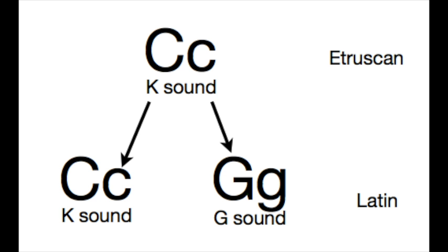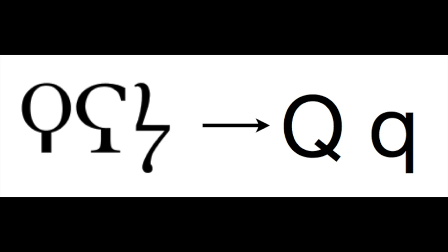This was fine until the Romans, who did have both a k and g sound, learned how to write from the Etruscans. They needed to distinguish between k and g, and they only had the one letter for both of them, so they split the letter C into 2 letters, the letter C and the letter G, one to make the k sound and the other to make the g sound. They also, for really no apparent reason, took the letter Q from the Greeks and used it to make a qu sound, even though they already had a k letter and a w letter.